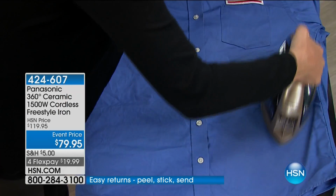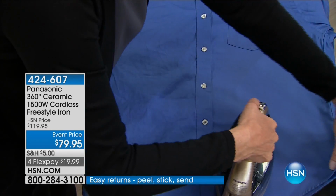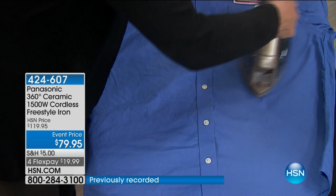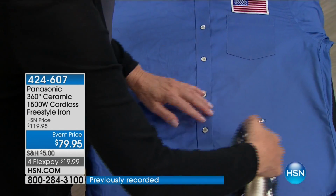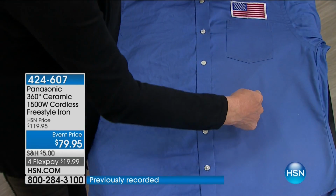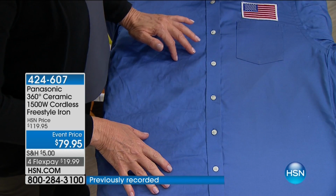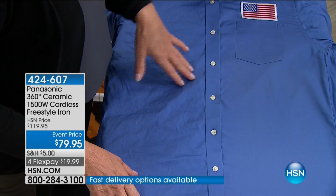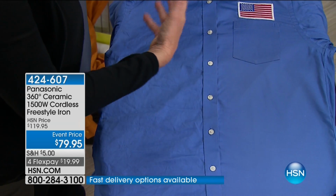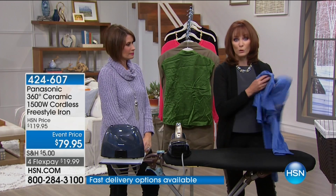Now, what's really special is the results you get every single time. I think that's what makes it a customer pick, because every time it's knocking out those wrinkles super fast and easy, and the results kind of speak for themselves. Now, if you don't want to send a shirt to the dry cleaner every time, get a great iron, because you won't. You actually will save time and money when you're doing those collared shirts that you're wearing to work every day, or it's a scouting uniforms, and you just want to look great. This is the iron that will do it for you.